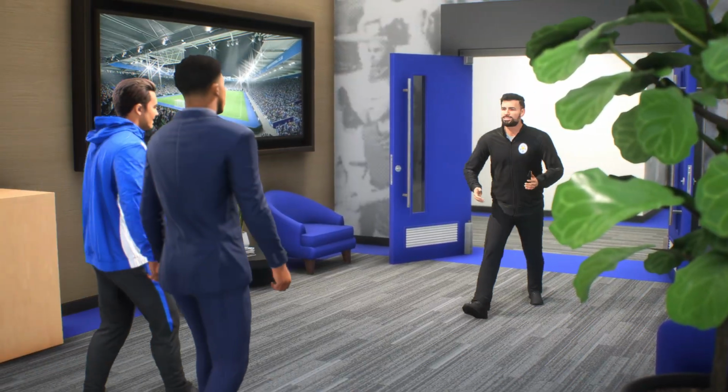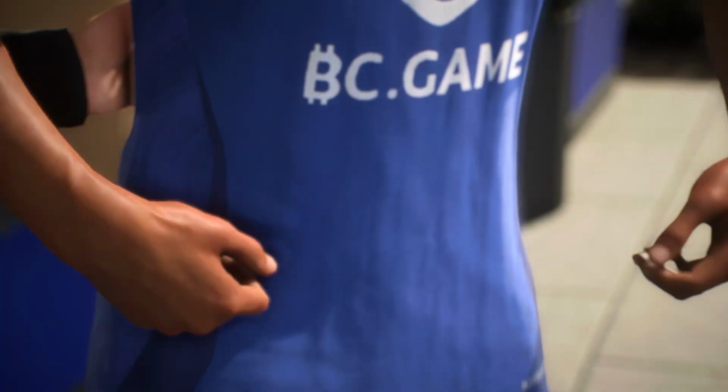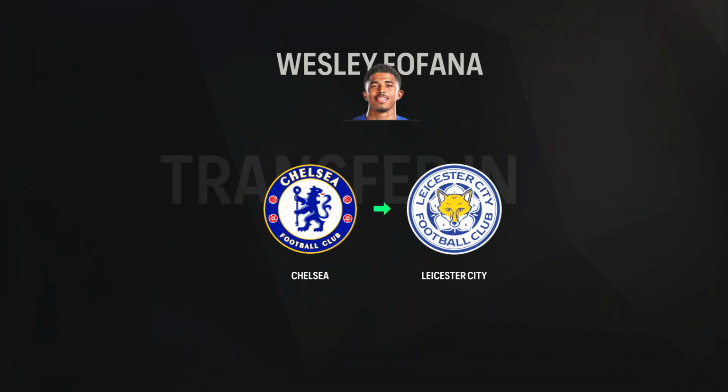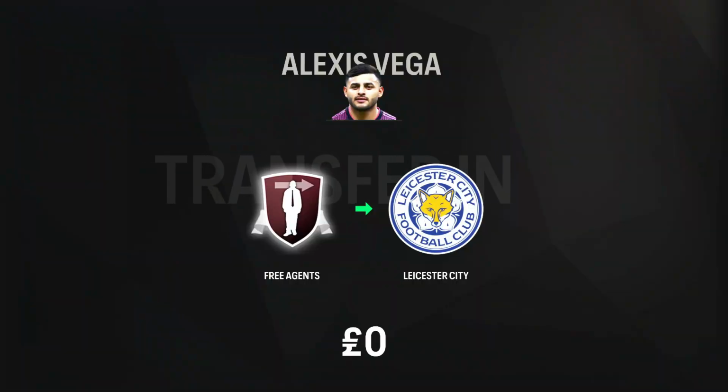Our marquee summer addition is a familiar face. Wesley Fofana returns from Chelsea for $25 million. At 79 overall, he'll wear the captain's armband, and I'm hoping he can help Schuurs and Gulacsi secure the defence. Alexis Vega arrives on a free to cover the wings, replacing Buonanotte, whose loan expired.